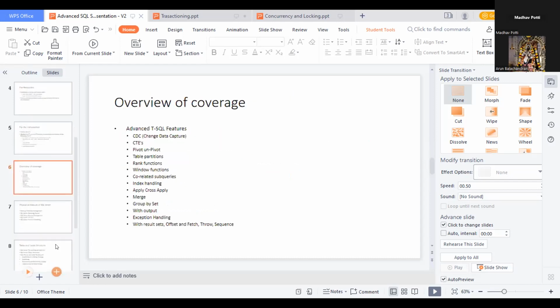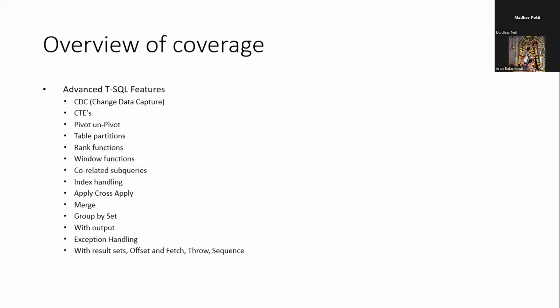Okay, let us see the individual topics. So now I have given initially the overview of what are the topics that are going to be covered. Now in each of these topics, you will have the subtopics. So I will just discuss briefly the subtopics so that you are clear what we are looking at. So when you are looking at advanced T-SQL features, the T-SQL features are also related to other features.